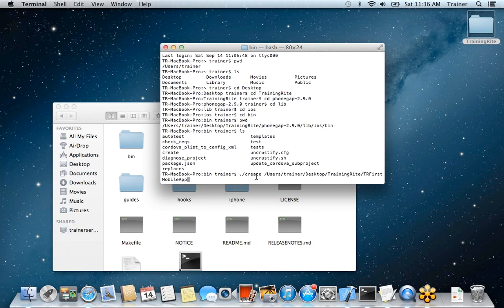All right. So the syntax is you would be saying create, then you have to give the path of the project, and then space. Then you would give the project name, which is what we have mentioned in here, the TrainingRite first mobile app. The next thing which we'll be doing is space, and then we will be giving the package name. So usually the package name is identifying your company.